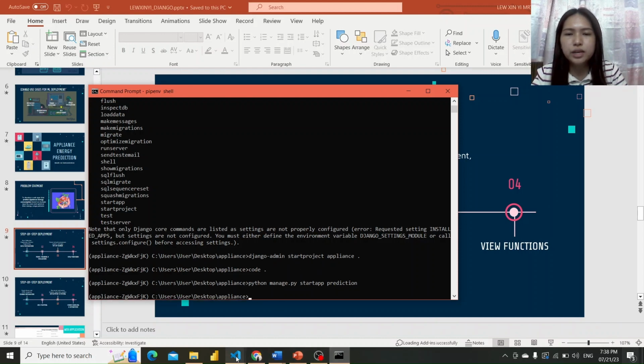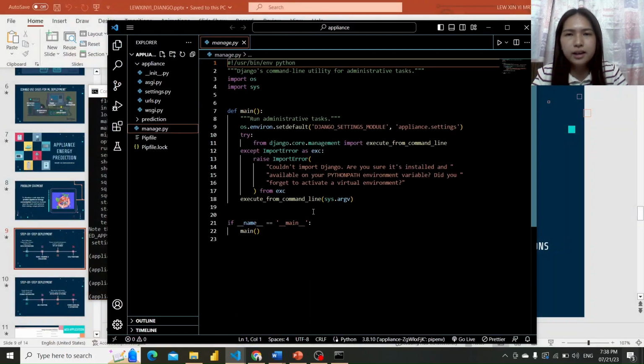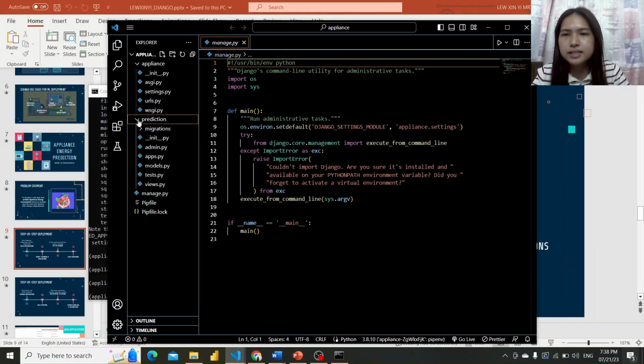After it runs, we can see from VS Code that a prediction application has been set up with some default files.